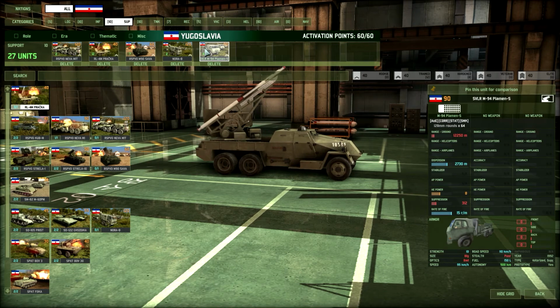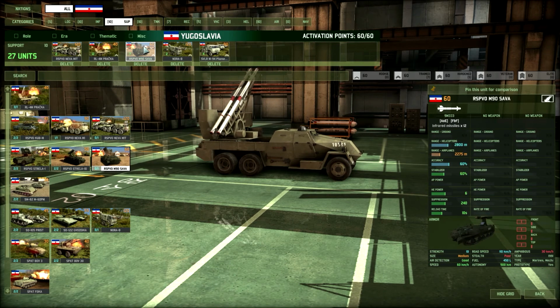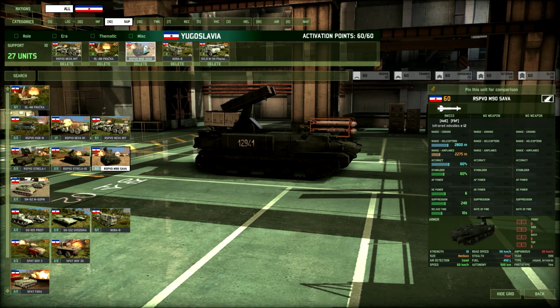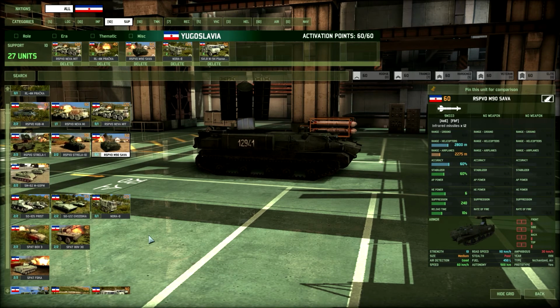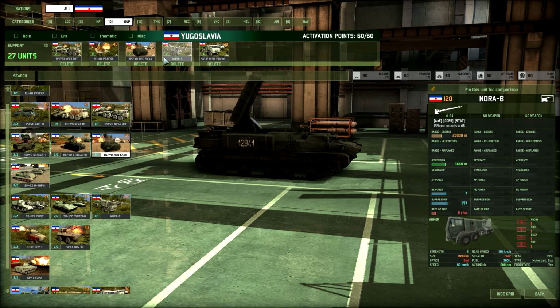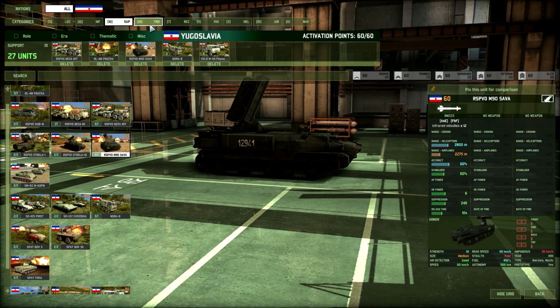So this is all for the support. I forgot to mention that the Sava is upgraded Strela. It has a range of 2,800 meters, very good against helicopters. I definitely recommend taking this. And this is all for now. We also have other options here, although I felt that this combination of units seems to be working the best, at least for me. It might be different for you. Let us go to tanks.